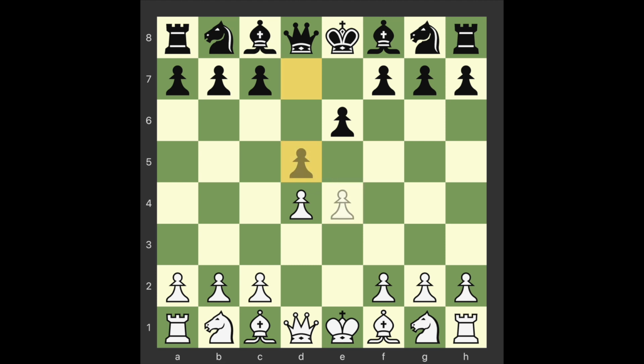2. 3. e5, to cramp Black with the pawn chain. 3. 3. Knight c3, also 3. Knight d2, or, less effectively, 3. Bishop d3, to protect the pawn and develop a piece at the same time.